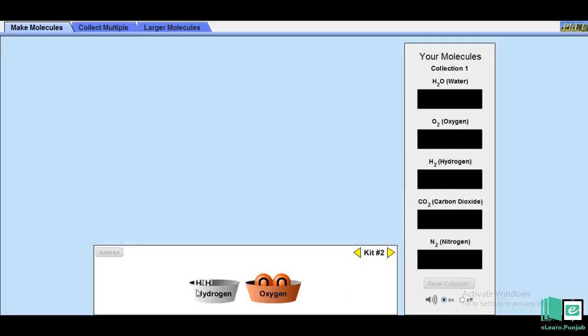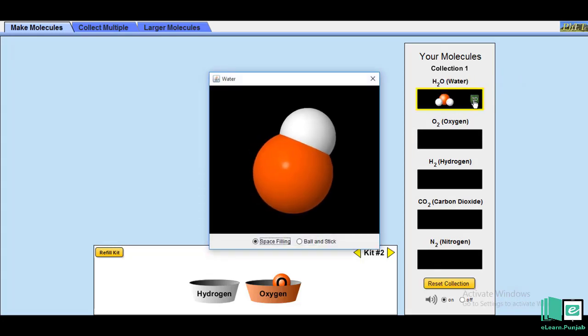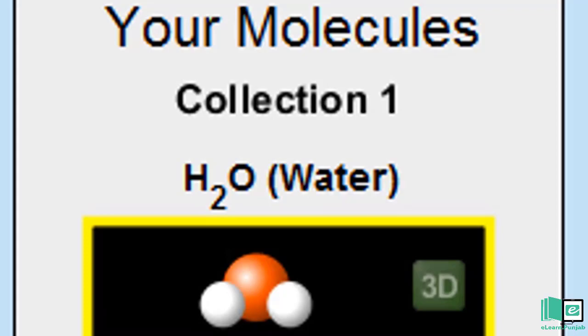Water, for example, is a compound of hydrogen and oxygen. The smallest bit of water that can exist is a molecule of water. This is made up of two hydrogen atoms linked to one oxygen atom. It has the formula H2O.